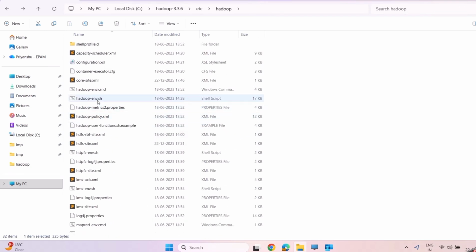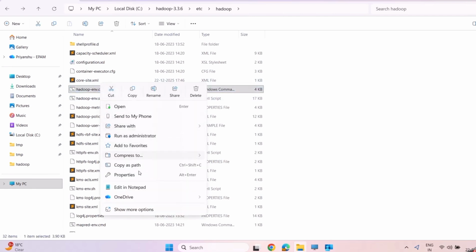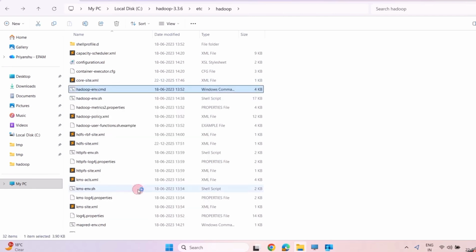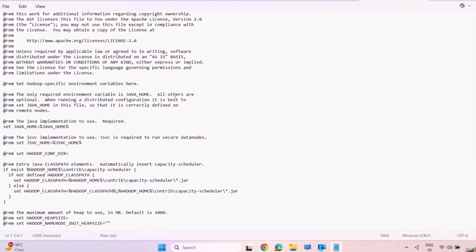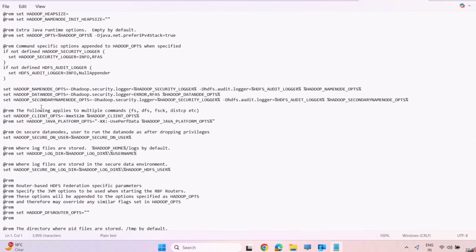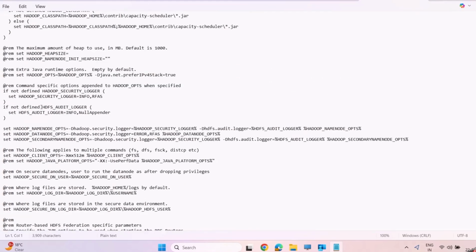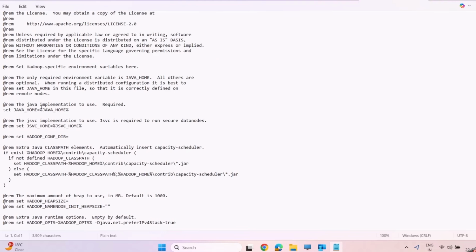Open it in any editor. We will use Notepad here. Here, find the JAVA_HOME. So over here, as you have seen, the JAVA_HOME is set as a variable. We did not create this variable, so we will create it.